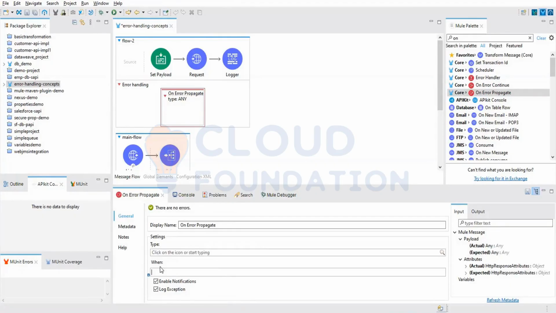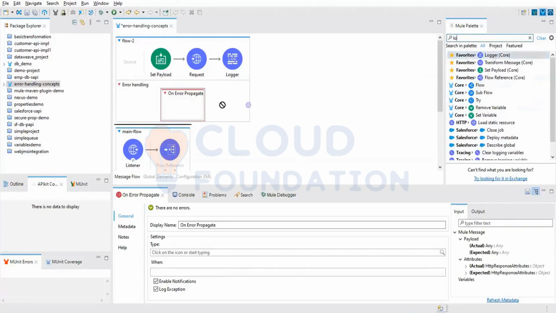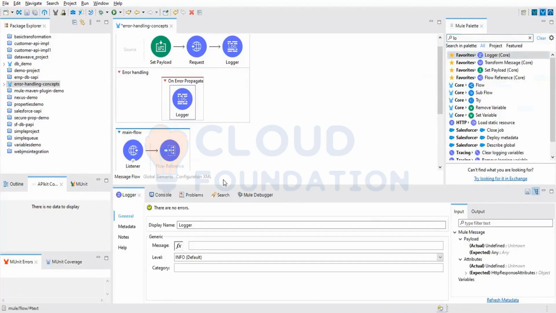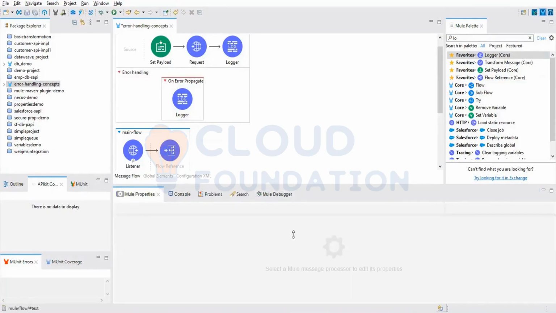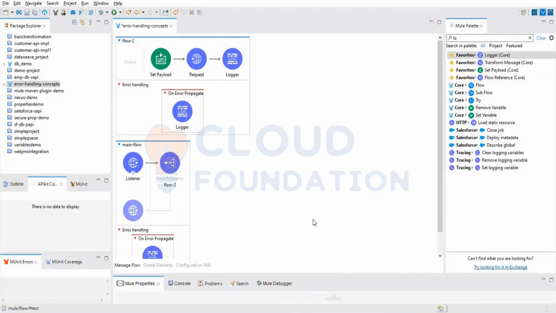I'll show you how to configure this one to handle all HTTP errors. How to configure a scope to handle a specific kind of error, I'll put that later.